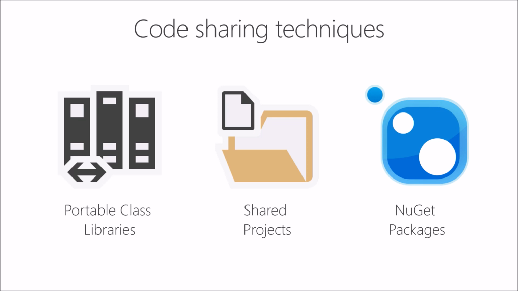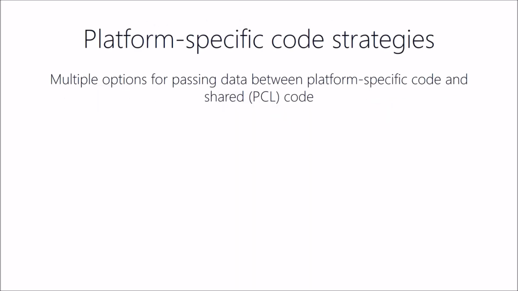And we can also incorporate third-party code from NuGet. So this is a really great way to take advantage of really the thousands of packages that are available from individuals, from corporations, and the general open source community. Now, sharing code across multiple platforms is great, and it's even better with Xamarin Forms, where we're sharing our UI definition. But there are times when you may need to access platform-specific APIs.